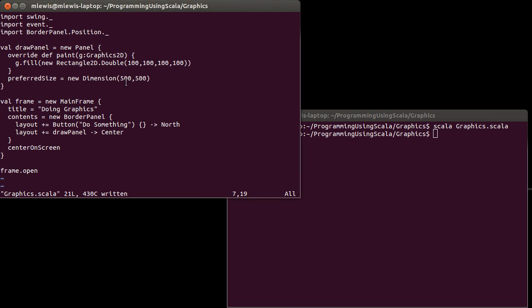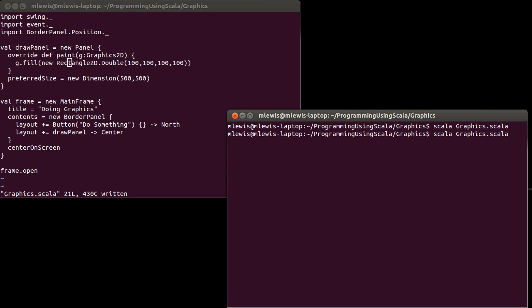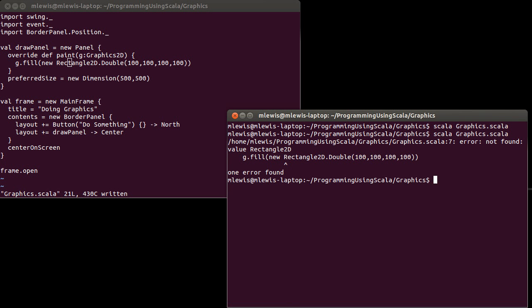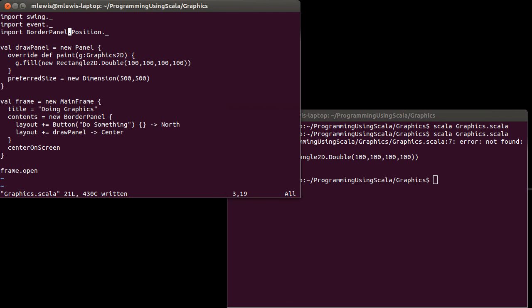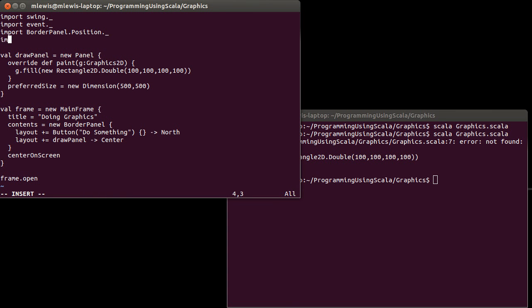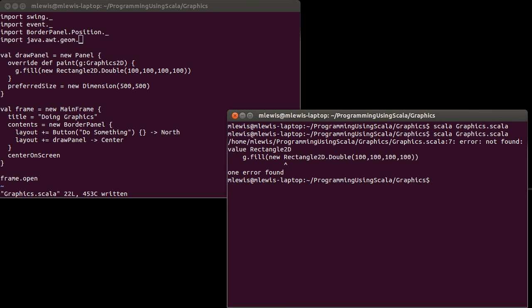And just like before, it takes four arguments for a minimum x location, minimum y location, width, and height. Now, the fact that I just said that those are both minimums might confuse you a little bit. And here, we need to do an import java.awt.geom._. That should make that happy.